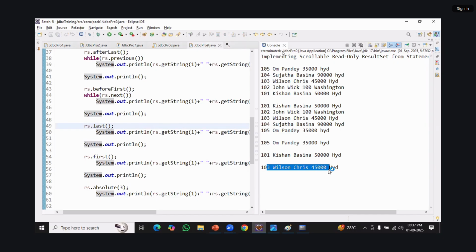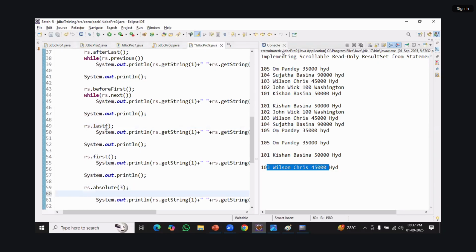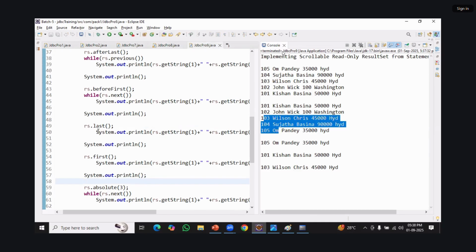If I'm using while rs.next, then what happens? Here, if I'm using this code, tell me what happens. Are you saying from 103 to the ending will be retrieved?